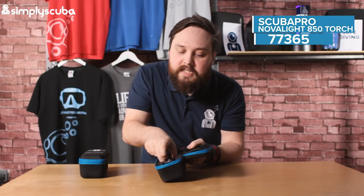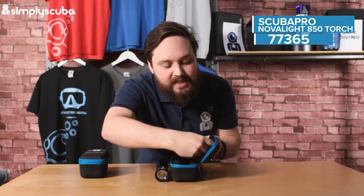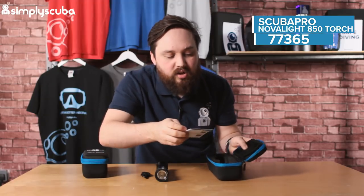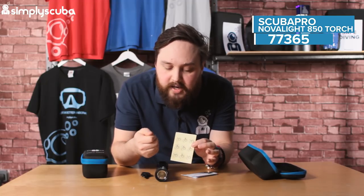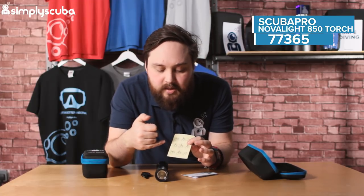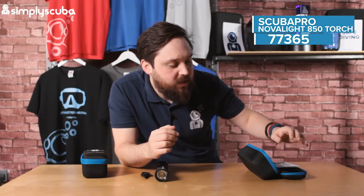We're going to take a look at the big version first. Unzip that — inside we have the big torch itself. Also on the inside we get a little lanyard that you can attach to the back of it. There's also a quick instruction manual on how to use it. This has a locking mechanism: press the button five times in quick succession to unlock it, which means you can leave it with the batteries in your suitcase and it's less likely to switch itself on. It also covers all the different power settings and the usual terms, conditions, and warranty information.